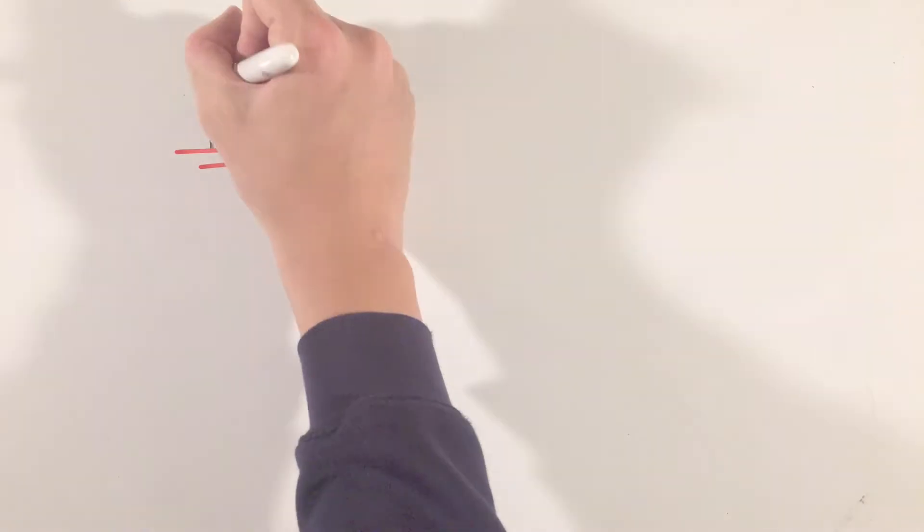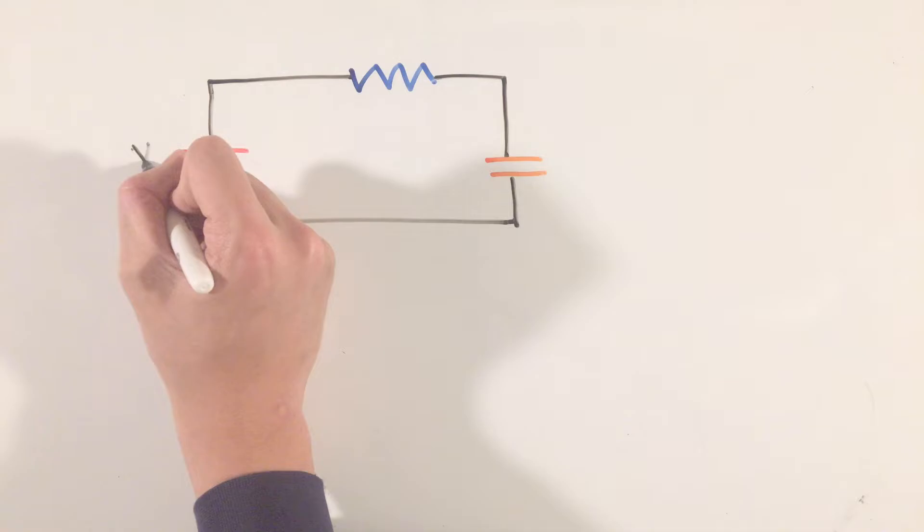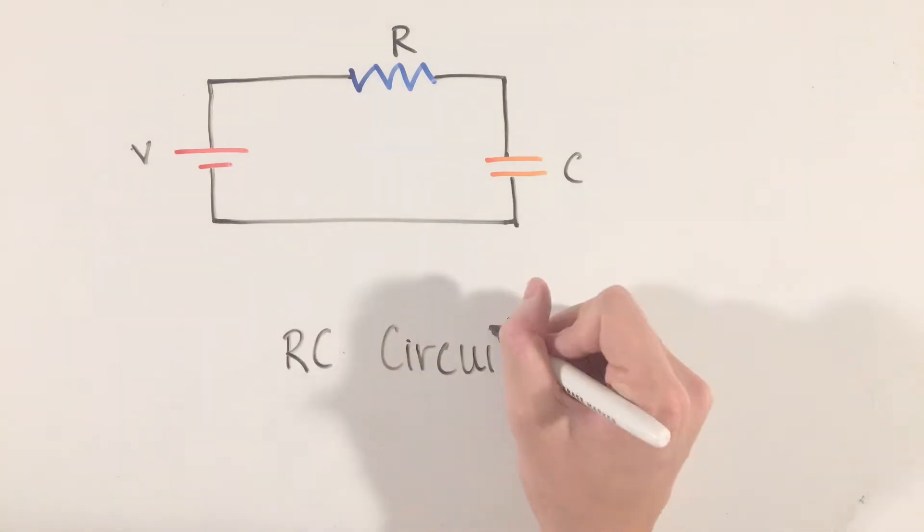With this rapid review out of the way, let's take our first look at the simplest form of the RC circuit, or circuits with resistors and capacitors. While there can be multiple variations of this circuit, such as parallel or combination arrangements, the process for solving the different quantities in RC circuits will always be the same.